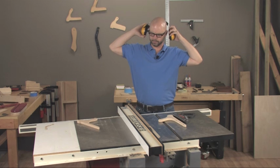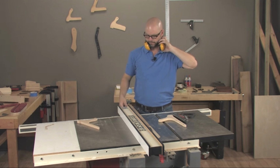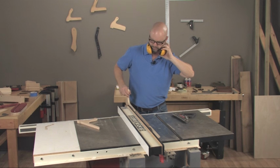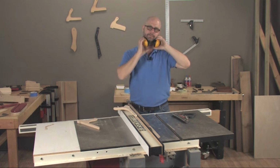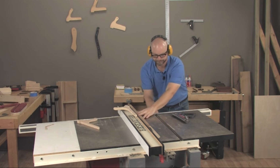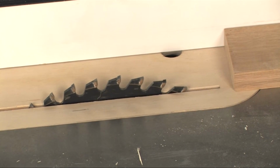Usually you'll start with the stock behind the fence, and it's a little awkward sometimes to start with the push stick there. So I'll set it on the fence and pick it up when I get to that point in the cut.